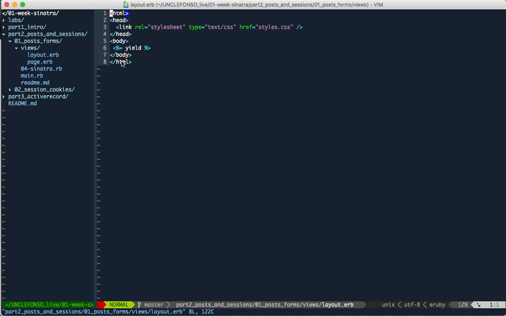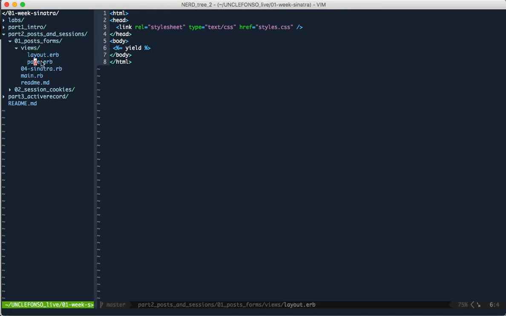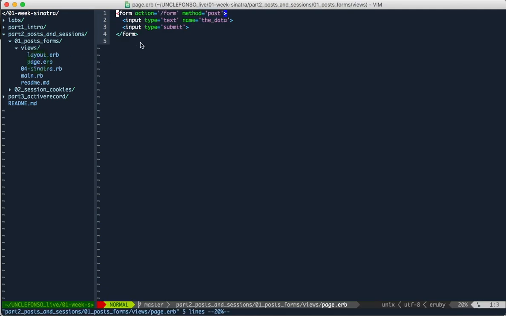So imagine that this yield here, remember this is an embedded Ruby thing also, with the little equal signs. This yield is telling Sinatra that whatever page you have, just insert that page at this point. So when we run this, it's going to be as if all this was inside the same page. Let's see.